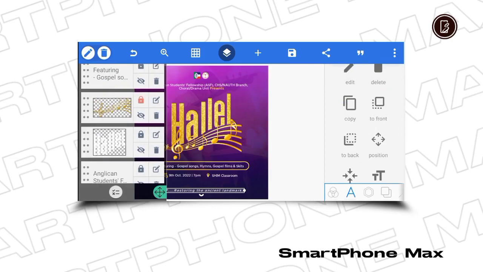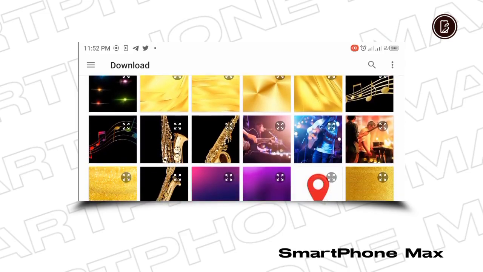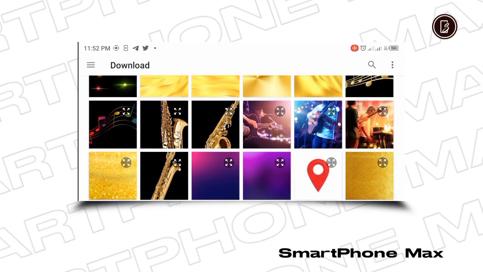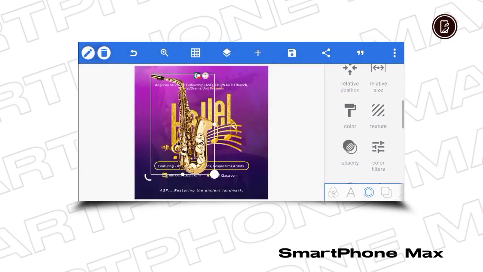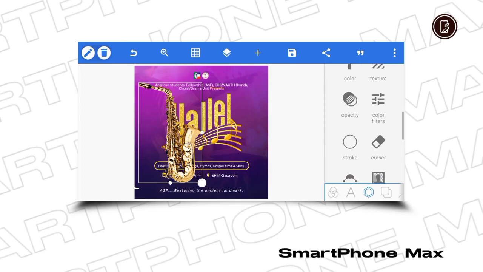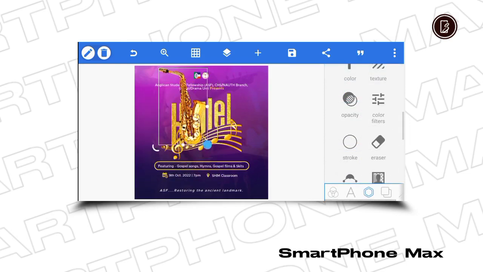Alright, so finally let's just add some instruments beside this design, and we have this instrument. This is a saxophone. So now you can see the color is not the same with the color we have, so we can just touch it from here. Yeah, we can tune it a bit from here.